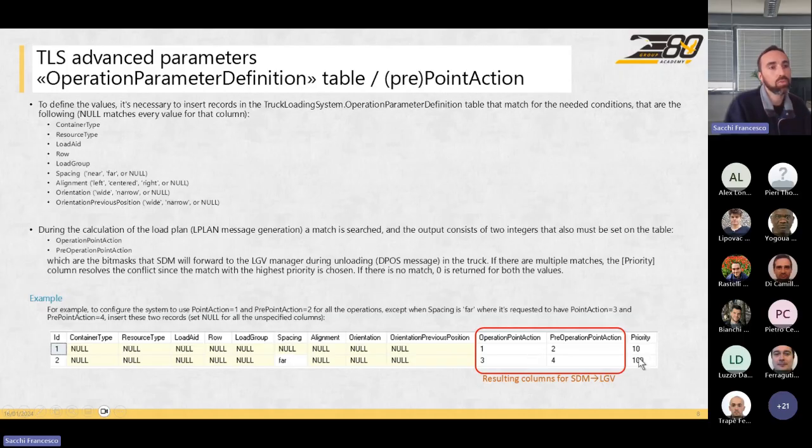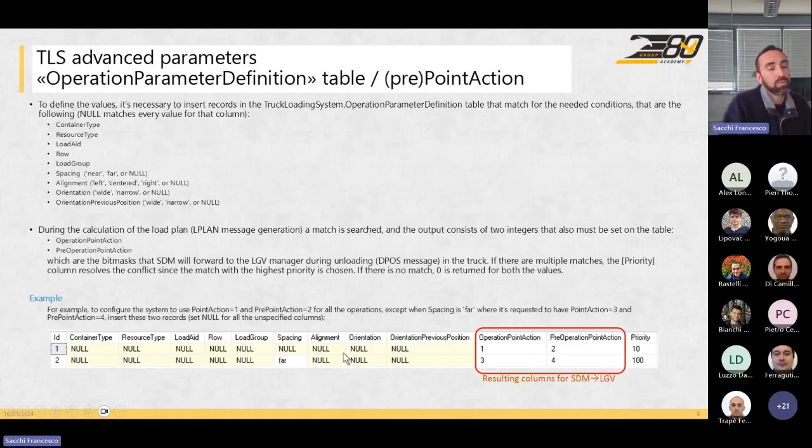The priority is useful in case a row has multiple matches. For example, here, the first row will match everything because it has all null, but it has lower priority. So in case there is spacing far, this other row with values 3 and 4 will have priority over the generic match.